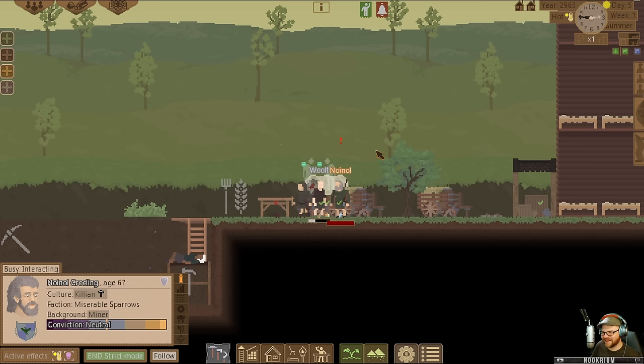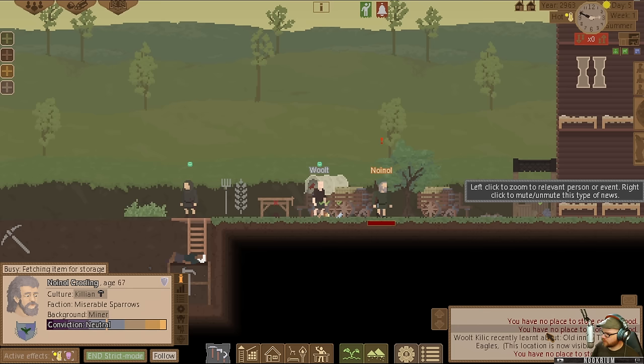No place to store cooked food, no place to store raw food. So Woot here recently learned about Old Inn in the Taiga of Eagles. This location is now on my map. Look at that.